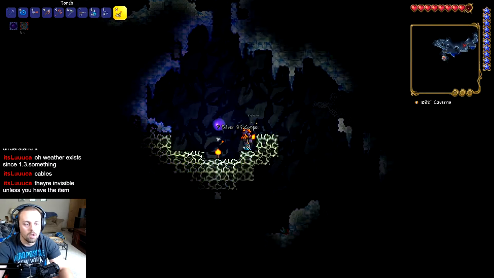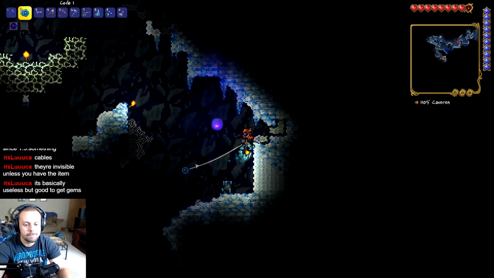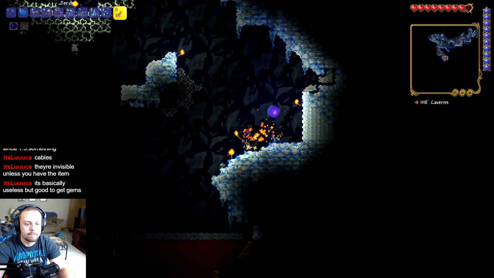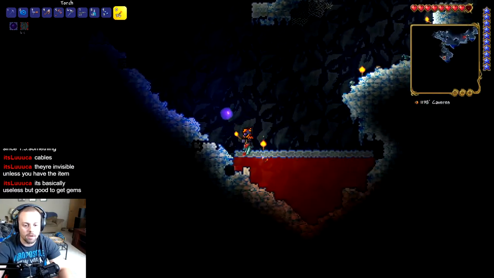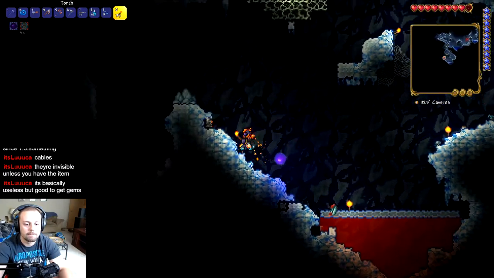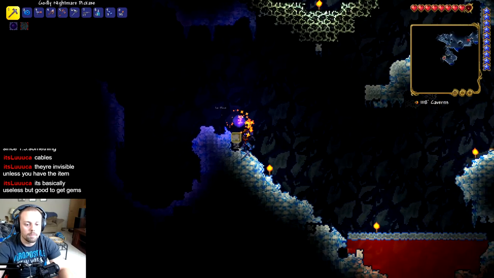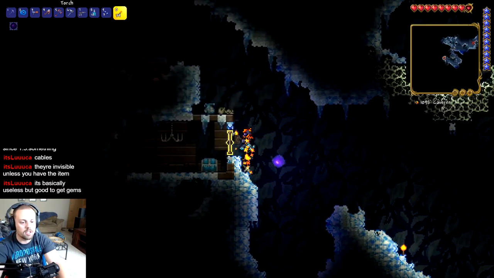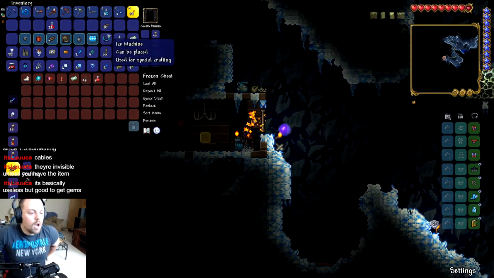No more. I like the space gun, but it's not as reliable, I guess. Dart trap. Where does that even shoot from? I don't see the pressure plate. Oh, no chest! Oh, baby, a double! Ice skates!